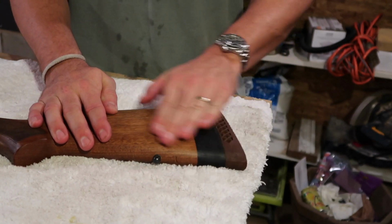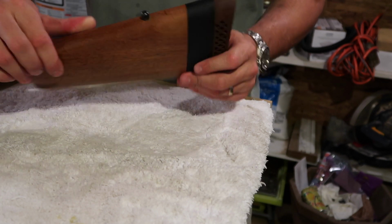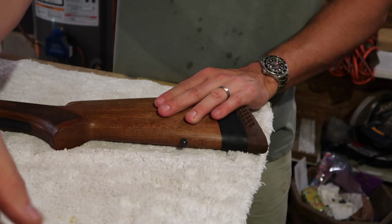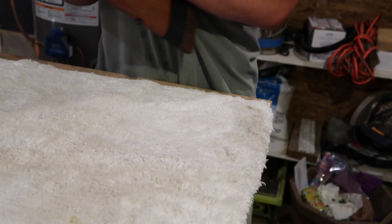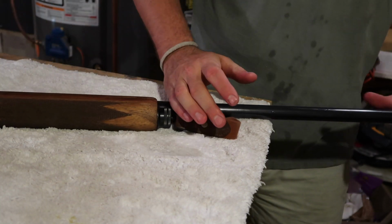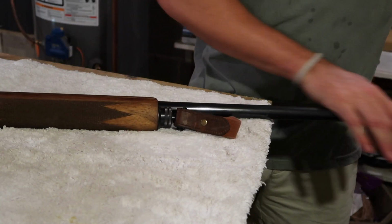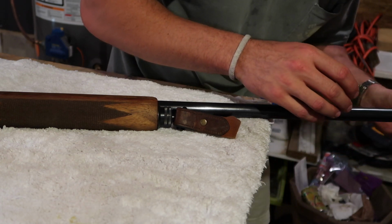Well, there we go. And that is how you oil, like I said, with linseed. I'm going to do the fore end real quick, and then I like to finish it with this stuff I'll show you in a second. You can order it. I think you can order it on Amazon. If not, you can order it from Midway USA or any other spot.